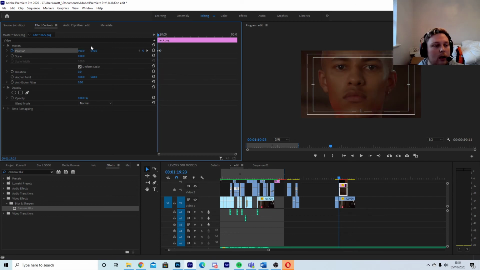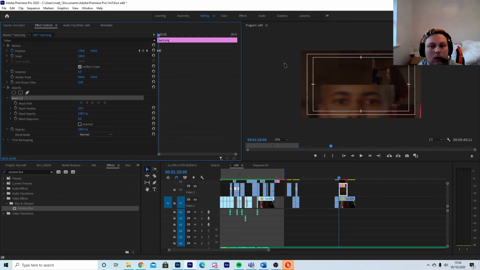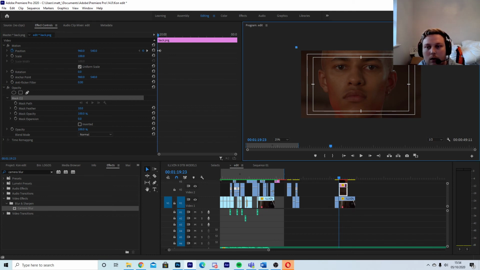What I don't like about this is how it kind of just goes quite blocky. So what I'm going to do is I'm just going to mask it. So using my mask tool, I've added a mask, and we just need to create the nice little mask around. It doesn't have to be too clean.